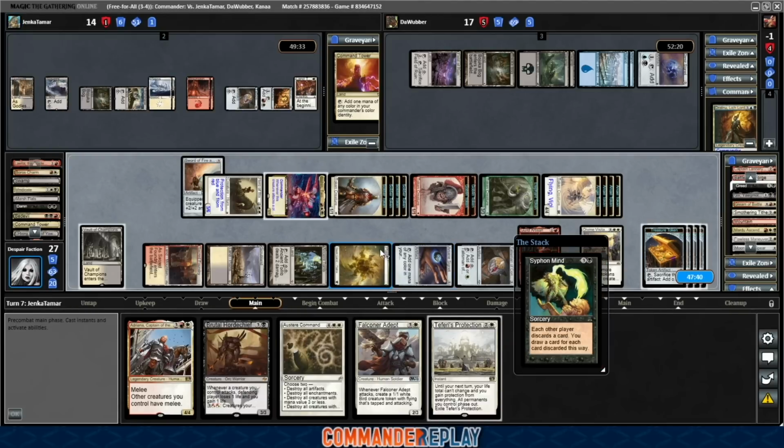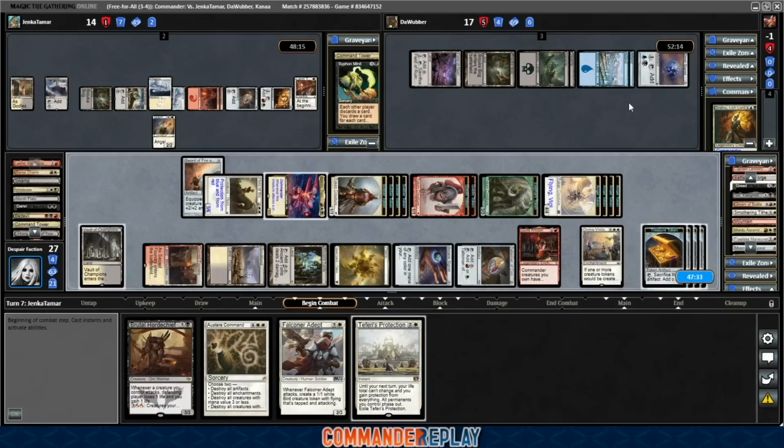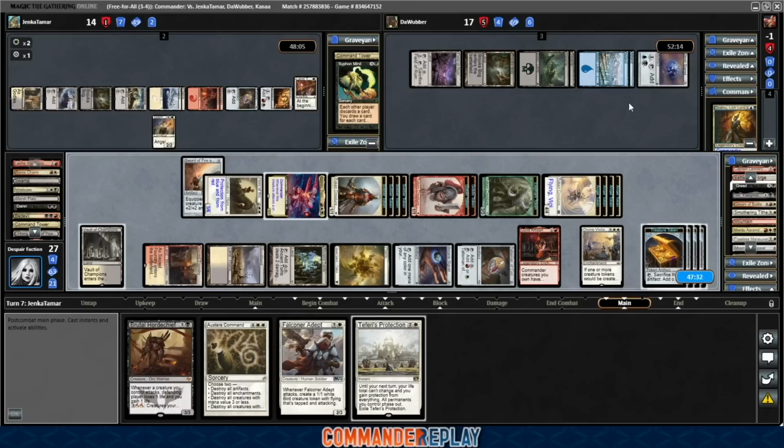Siphon Mine. There you go. We'll discard the Adriana. Starnheim Aspirant. They are on the Pray We Survive Till Next Turn plan, it looks like. Maybe they have it to Fairy? Nope, tapping their mana. Wow. Just tapping out. It is up to Jeff.